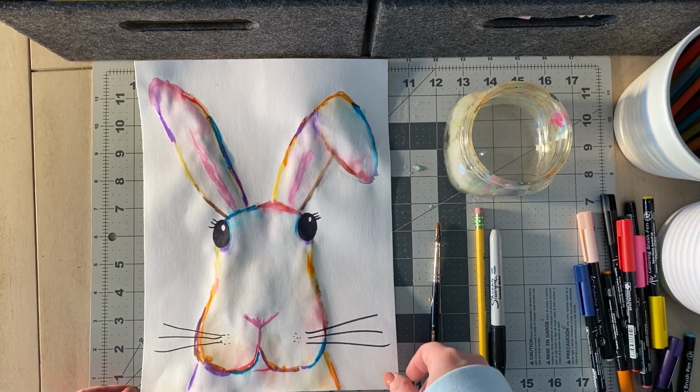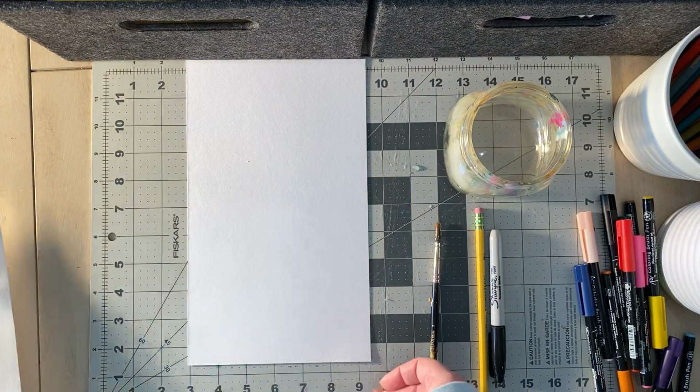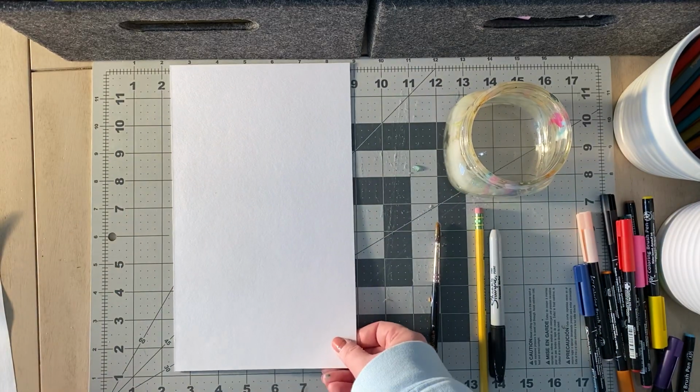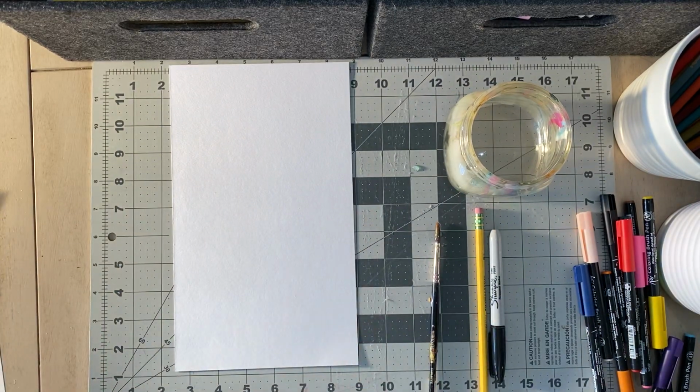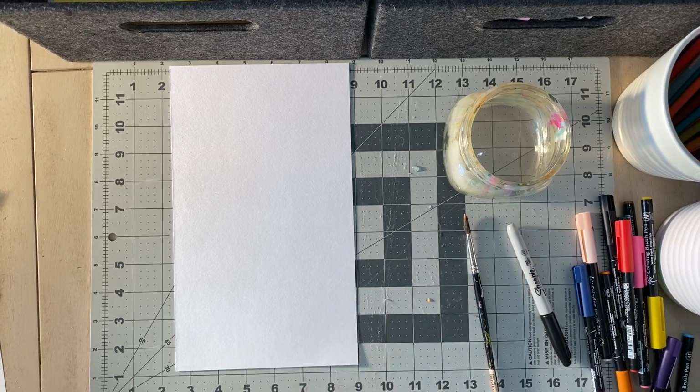But this one was done with the Mr. Sketch markers. So not too bad. I liked it. I'm going to actually try today to do this on a piece of watercolor paper that's just a scrap that I have. You can, like I said, use any paper, but a lot of times if I have a nice piece of paper laying around, I like to try something on there and see how it goes.